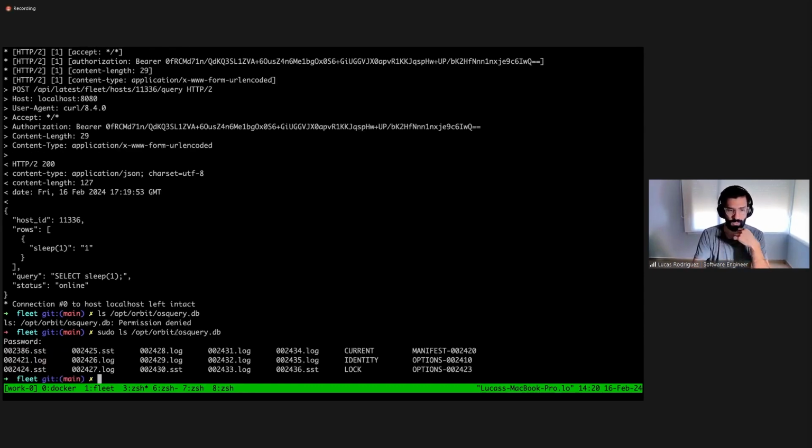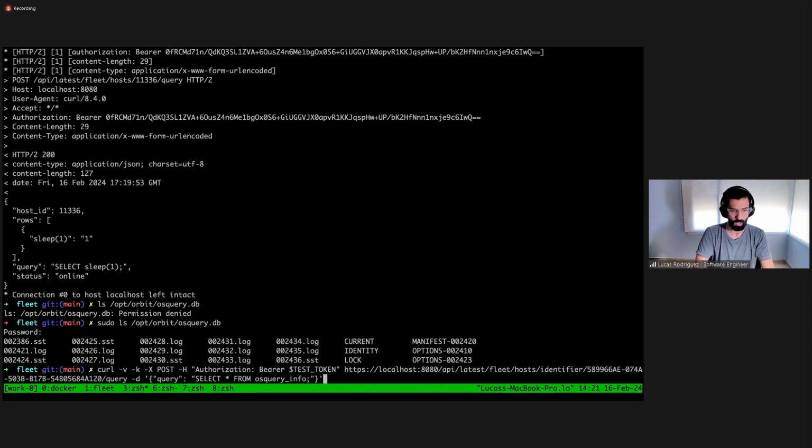And the same happens on Linux. One customer had the issue where the opt partition didn't have enough disk space to store gigabytes of logs. This customer is doing DDR with Fleet, and they're collecting a lot of data, result logs. And those logs are stored here. So basically they were running out of space on this partition. So they requested this feature where they would like to specify a specific path.